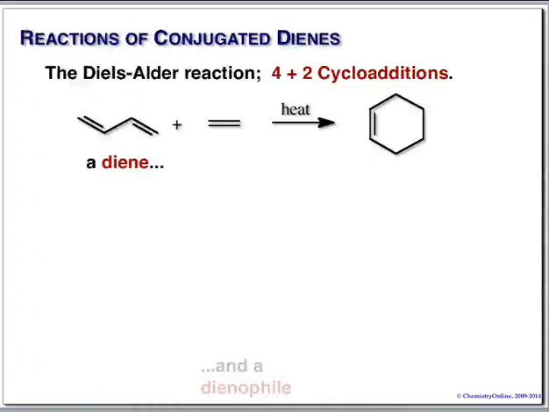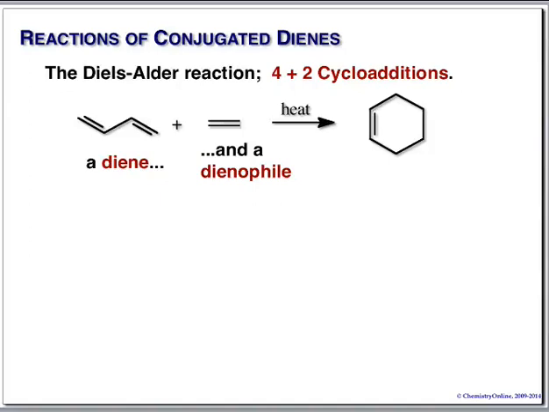The real point of chapter 14 is to talk about what's known as a conjugate addition, a cycloaddition reaction. This is also called the Diels-Alder reaction, after the 2 guys that developed it. It's also referred to as a 4+2 cycloaddition, or 4+2 electrocyclic reaction. All those refer to the same thing.